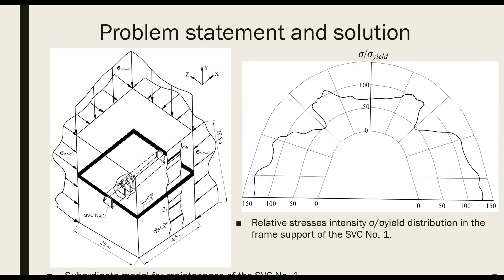The macro model is constructed with maximum size along the strike. The subordinate model has been constructed with stage-by-stage research for its maximum permissible dimensions by the factor of a failure-free computational experiment. The results of the calculation of the stress-strain state can be illustrated by several options. For example, in the forms of curves of the stress component distribution as well as integral indicators of stress intensity. But the distribution of the relative indicator along the frame support contour is a more evident final result of the analysis performed.